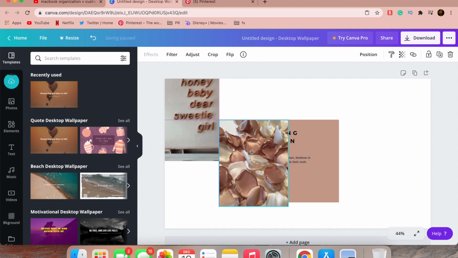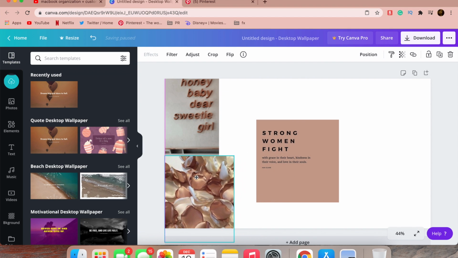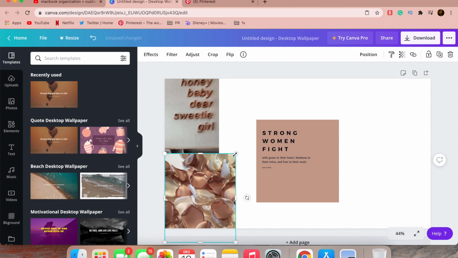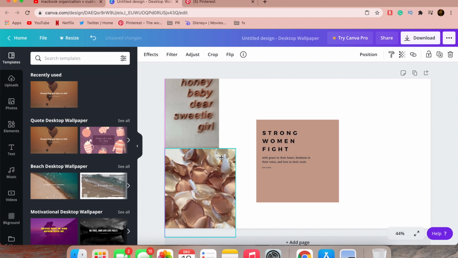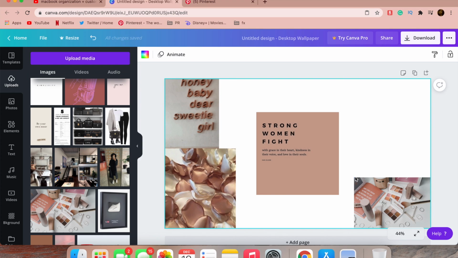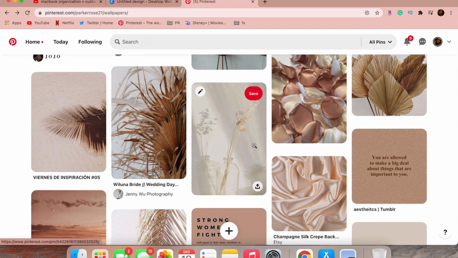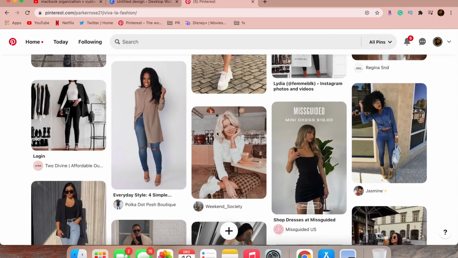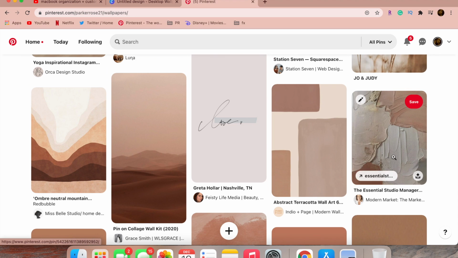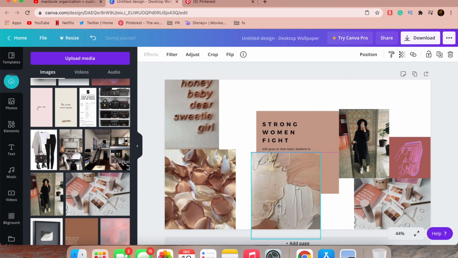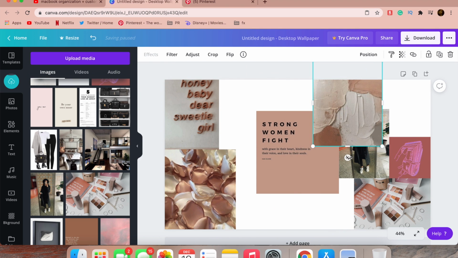And as you can see, I'm just going to put that right there and just kind of line it up. And all of it is going to be different sizes, because like I said, this is going to be a collage mood board. So yeah, I pretty much have the aesthetic stacked. So right now I'm just going to start putting different things on there. Yeah, I'm just speeding through this process. I have a few outfit inspos, what I want for outfits, and then different things.